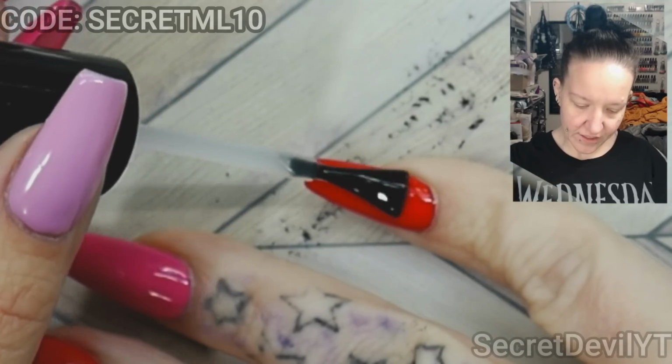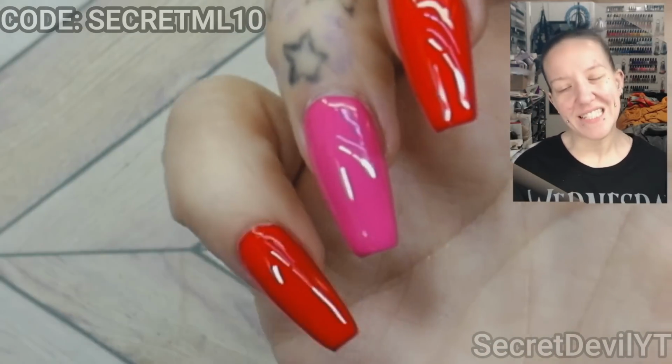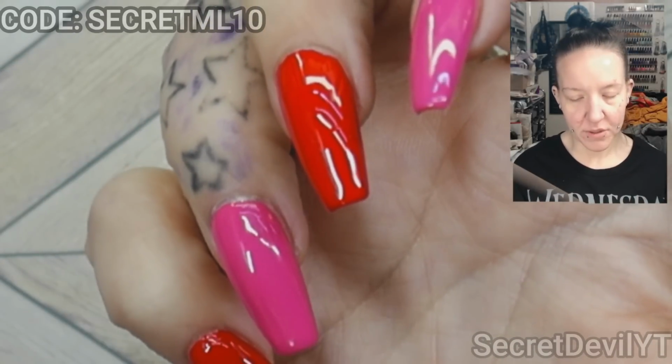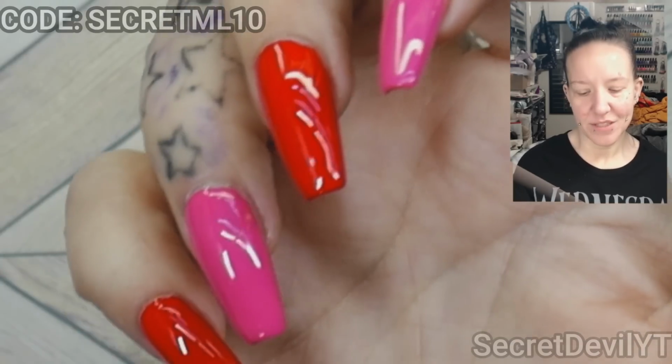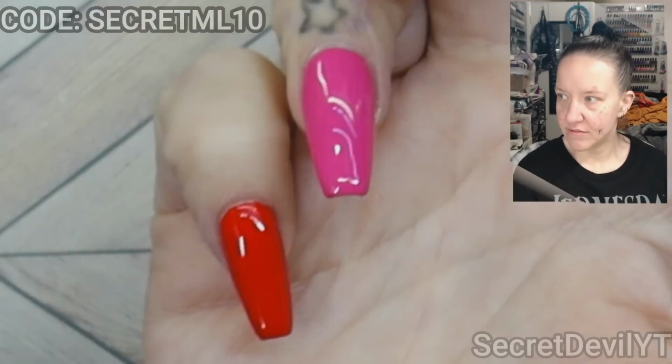Just want to put this on here and then give it about 30 seconds to dry so that it will get a little bit tacky. If you wait too long, it'll dry completely and it won't be sticky anymore. But if you do it too soon, then your stamp's gonna slide and you don't want that either. Let's do some stamping. I think I'm gonna turn it around.